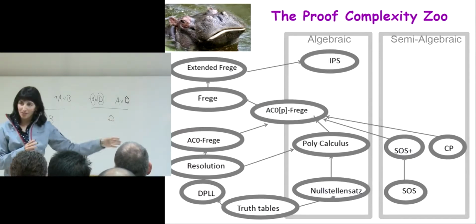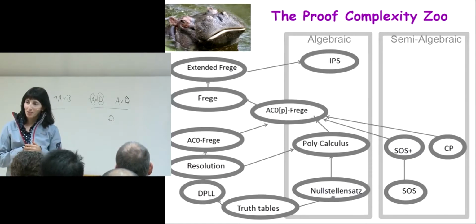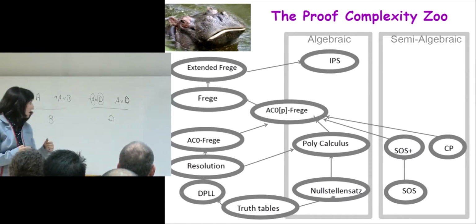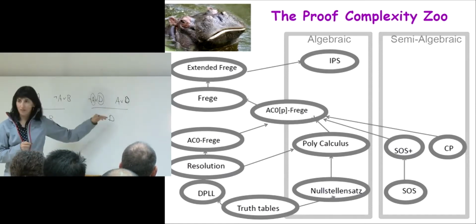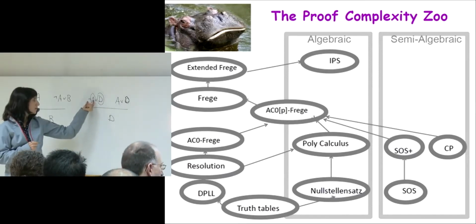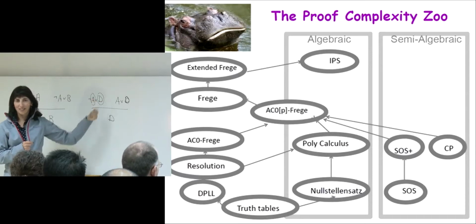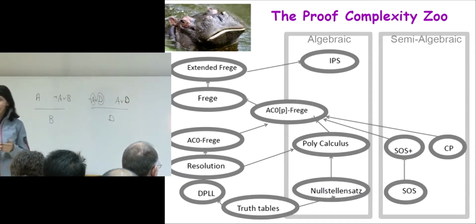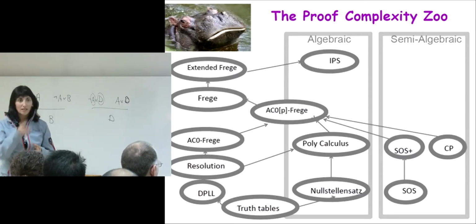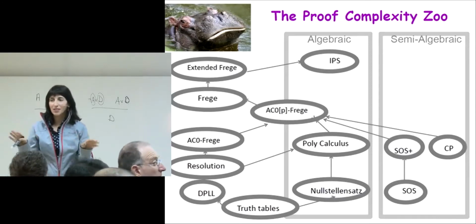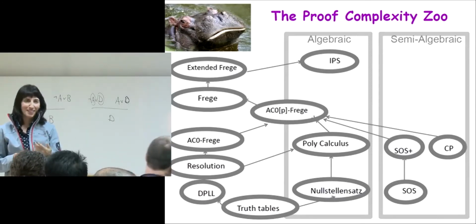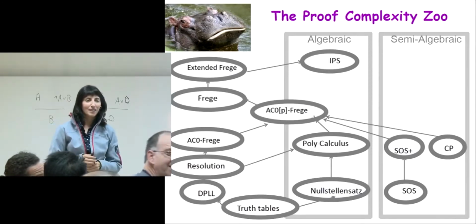Not for the propositional proof systems. When we talk about the more algebraic ones, there we get into something a little bit more complicated. But in general, because the rules are finite, they can only really depend on a finite number of connectives, independent of n, where n would be the length of the formula that you're trying to prove, which is also typically proportional to the number of variables in the formula. Yeah, please ask these questions because they're really important to get the intuition behind what's going on.